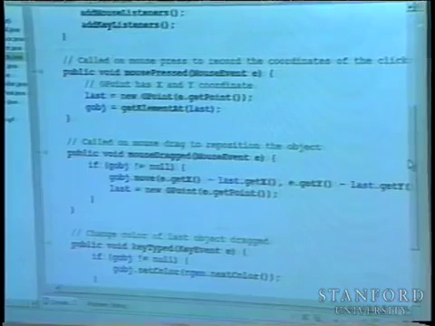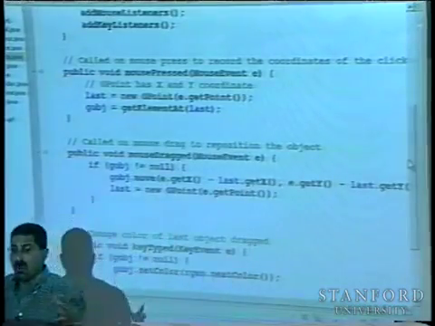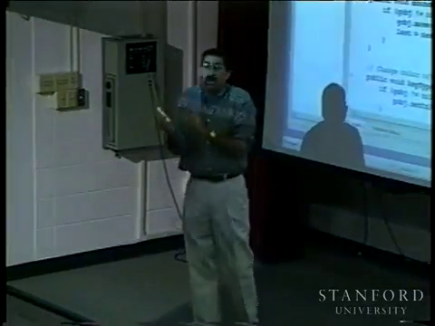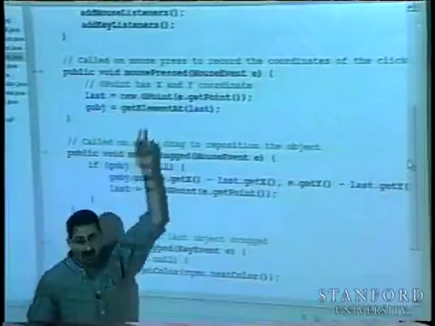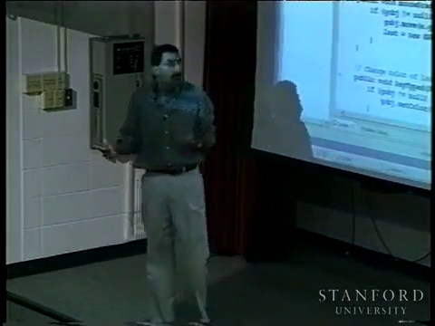As you saw in the previous example, I can get the X and Y location separately. There's a way where I can just say E.getPoint, and it gets the X and Y location together in a little point object and gives that back to you, which is why I created this thing called a G point so you can see it. It's just a nicety that gives you the X and Y at the same time.